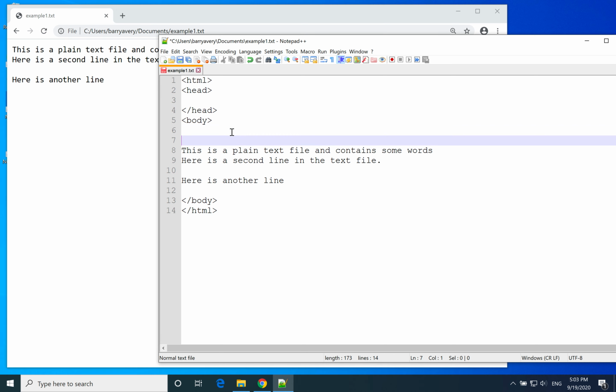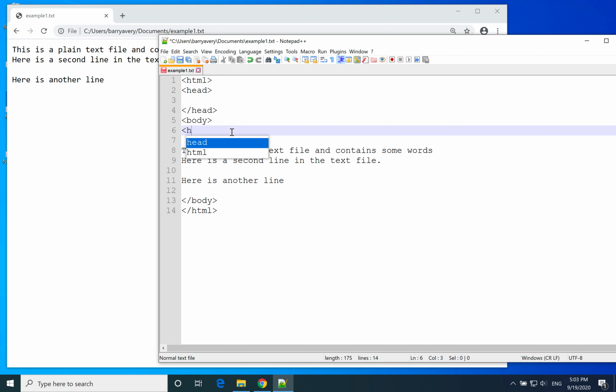Now let's add some other formatting in. So we could say, let's add this in as a heading. Let's go H1, and let's go Welcome. I'm going to close the H1 off. Now we've got a couple of paragraphs here, so let's add in some paragraph tags. There's a paragraph, close the paragraph off. Here's another paragraph. Oops. Start on the line. There we go. There's another paragraph there.